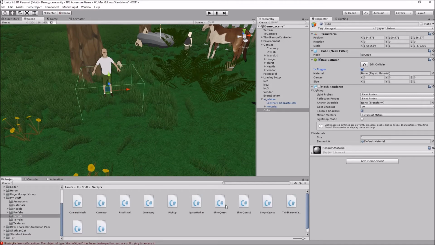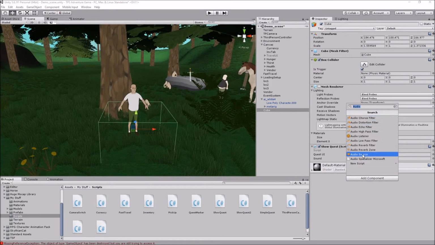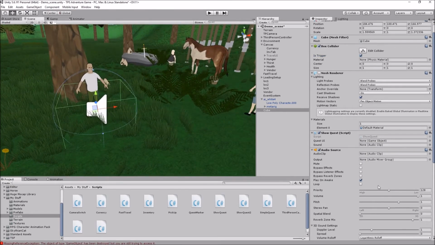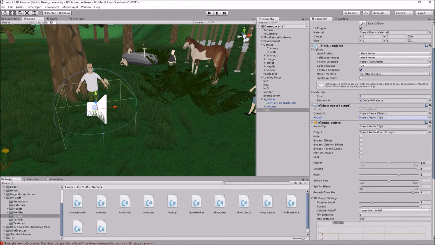And I've already shown you both ways, but just drag any of the ways you want and add an audio source. You do not want to play it on awake. You can add an audio clip here. I do not have any, but basically just add an audio clip over here and it's going to work. You do not have to add it over here as well.